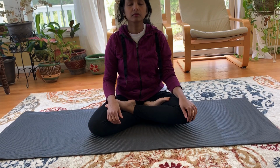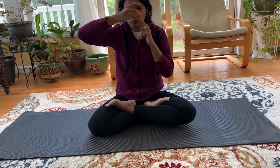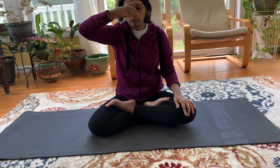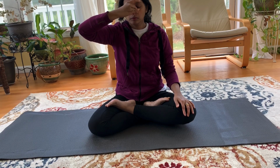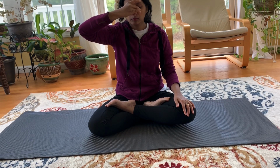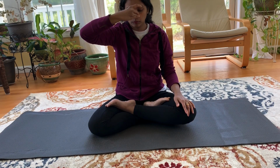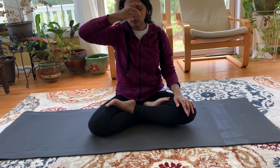Next, we will do alternate nostril breathing. Close your right nostril with your thumb, and then breathe in through your left nostril. Use 2 fingers of your right hand to close your left nostril and breathe out through the right nostril. Now again breathe in through the right nostril and then breathe out through the left nostril. Then again breathe in through the left nostril and breathe out through the right nostril. Basically keep doing this, alternating, and use both your thumb and your 2 fingers to shut and open the nostrils one at a time.